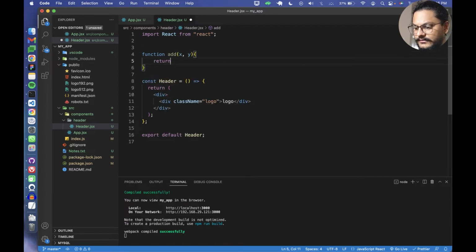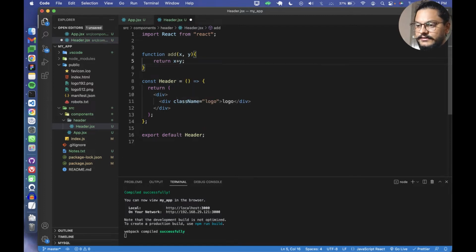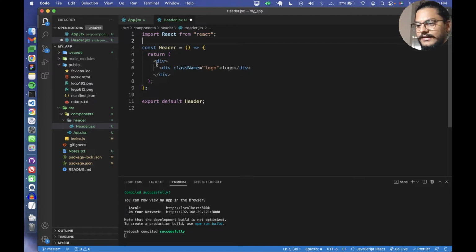It is pretty much doing the same thing: you do some calculation and return that value, the addition of these two. In React, because we are importing React, once we create a component, it automatically gets featured with a couple more things. As this is JSX which we are returning in the JavaScript function, it's pretty simple.